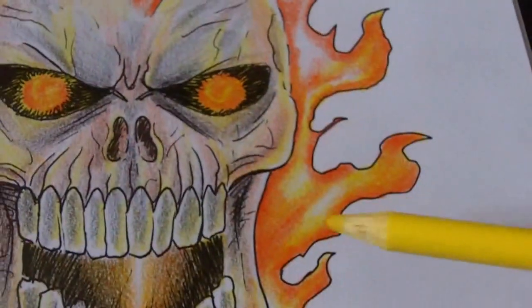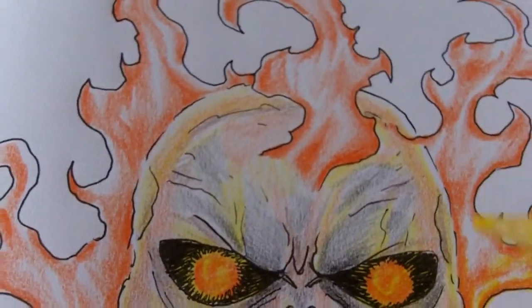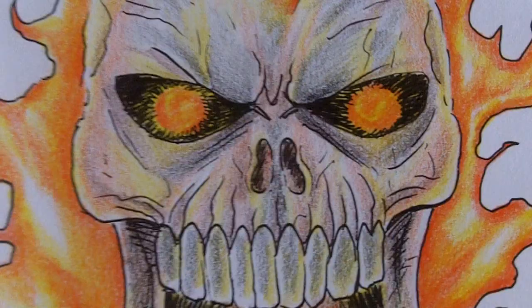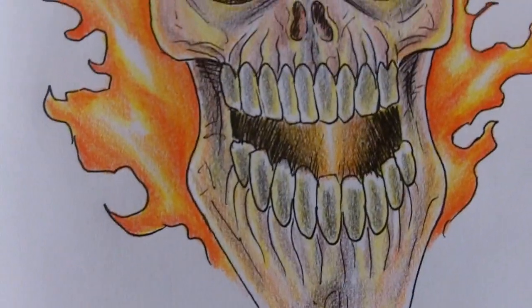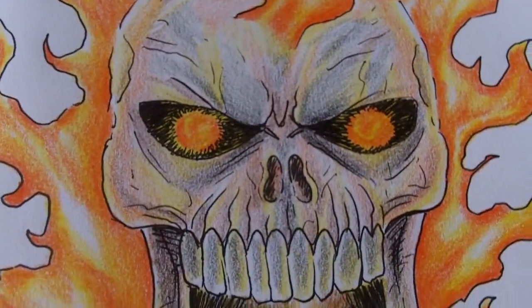So what I'll do, I'll finish these flames off camera because this is going to take a bit too long, and then we'll come back and have a look at the final drawing. And here is the finished result using Crayola coloured pencils on this Ghost Rider skull.